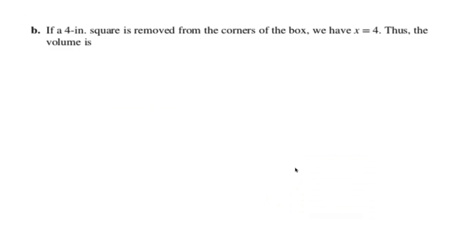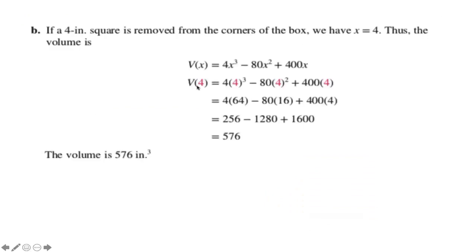And if I were to cut, say 4, and I plug 4 into the function, then that means the volume of the box is the resultant value. So again, this is a function of the volume of the new box, where the input is how much I'm going to cut from the corners.